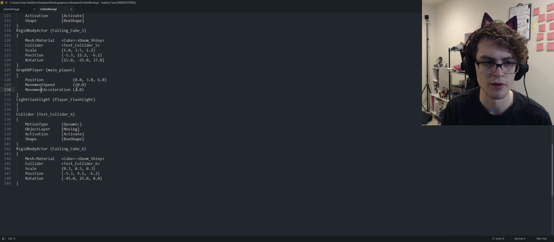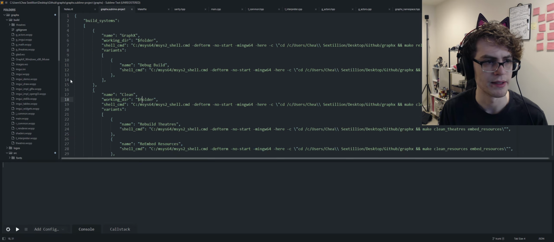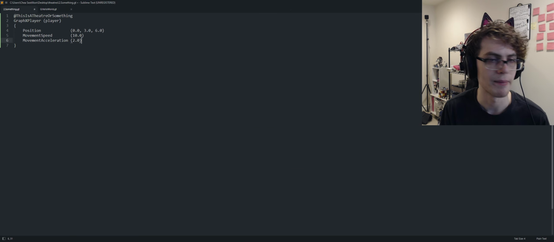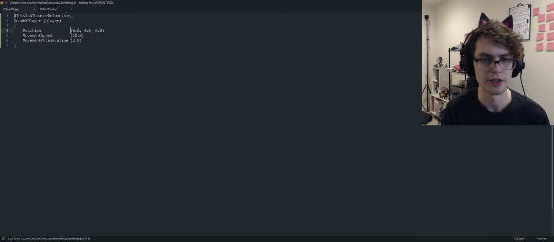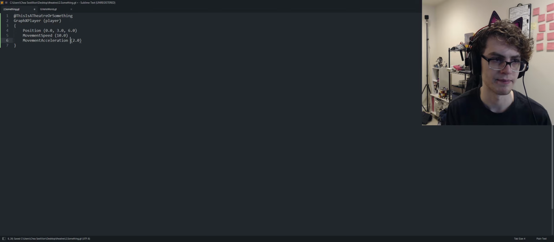I think these are the default values though, in the C++ code. If they weren't there, it would be the same, I think. I'm just going to copy these in here. You also don't have to line these up, by the way. I just do it to make it look pretty, but there should be a space, and that's it.